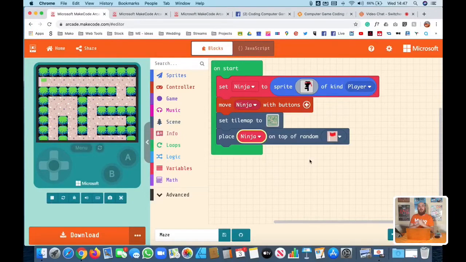So we need to make sure that we know where the camera wants to go, because normally in all our other games, the camera doesn't need to move. The camera just stays in one place and everything happens inside that. But because we've made such a bigger game for our level, we need to make sure that our camera follows our character around. Otherwise, we won't be able to see what's going on.